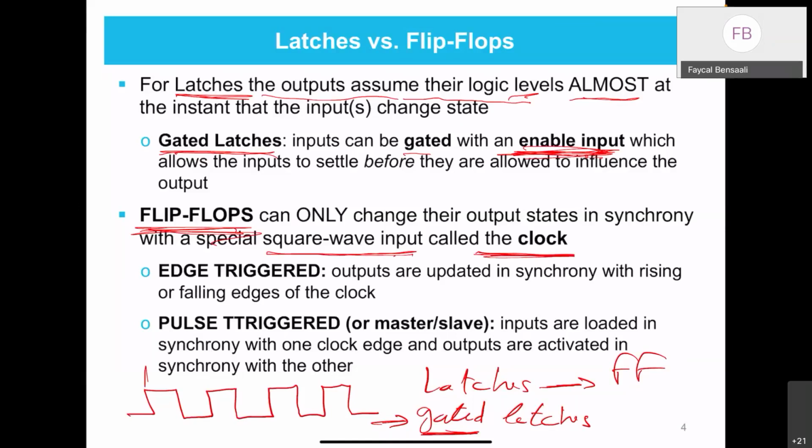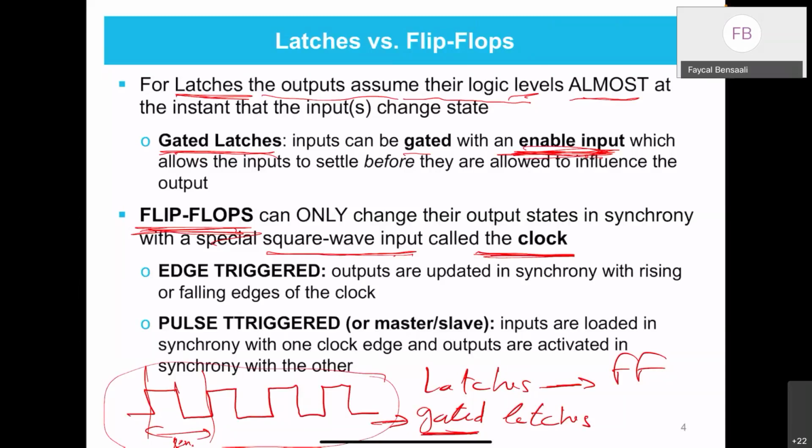And of course, this will depend on the time. So this could be 10 milliseconds, this could be 20, and we say this is the frequency of the clock. You know what the frequency or the period of the clock is. This can change, but it's always the same shape, always a square: 0, 1, 0, 1, 0, 1. The other inputs can change depending on what you want to do, but this one is always like that, constant.